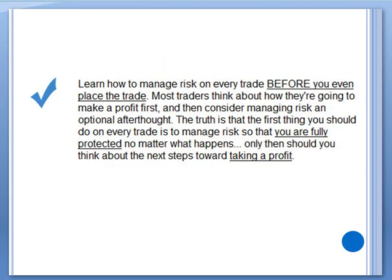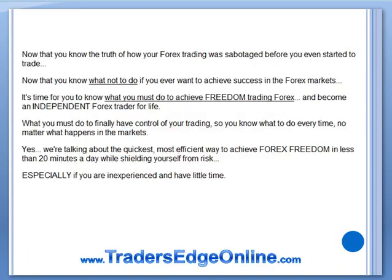And you can learn how to manage risk on every trade before you even place the trade. This is strategy. Basically, good strategy is how to make sure you're in a place to win and not lose before you even enter the trade in the first place. So you're not guessing on when to exit and enter, so that you're covered one way or the other. You want to get yourself into positions that take these things into account. So anyway, this is just a real quick overview. There are no real lessons in here for the actual to-dos and not to-dos, just those broad overview ones.